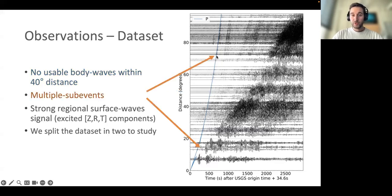If you have a keen eye, you'll also see that there's potentially at least 2 different wave packets inside of this record section. So here, if we look at some teleseismic body wave, there's the first arrival, and after it, there's a second wave packet, which has the exact same moveout and has this constant difference from the first arrival. And it's also fairly visible in the surface wave data. We can also see a hint of it in the S wave here.